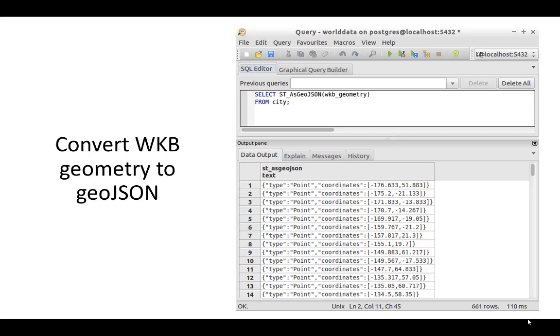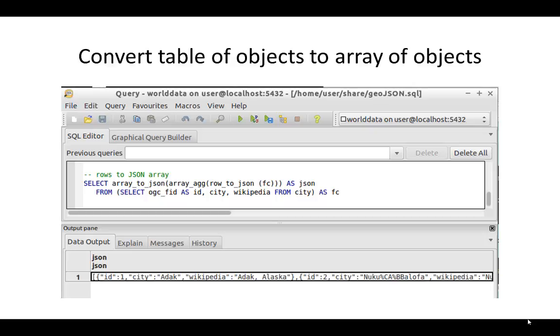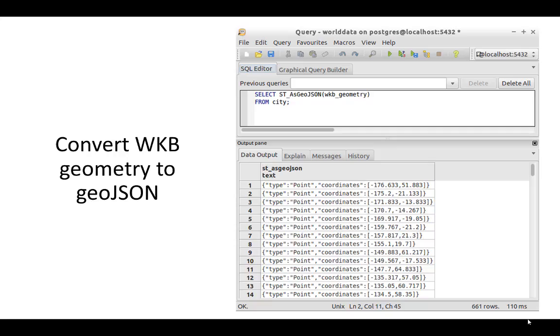So we've now got our array of JSON attributes. Now we need to convert the WKB, well-known binary geometry. Remember, the geometry is stored as well-known binary in the Postgres database. We need to convert that into GeoJSON, just the JSON flavor but with spatial coordinates.